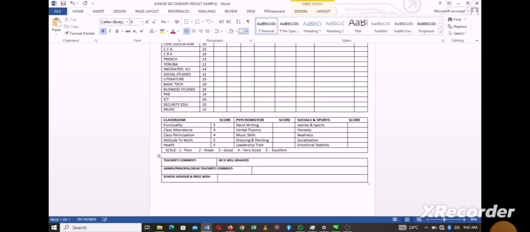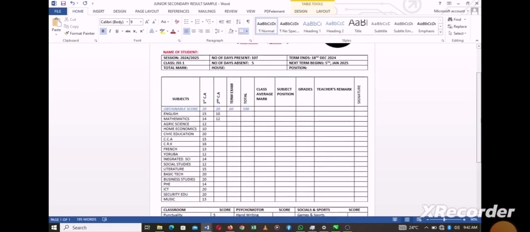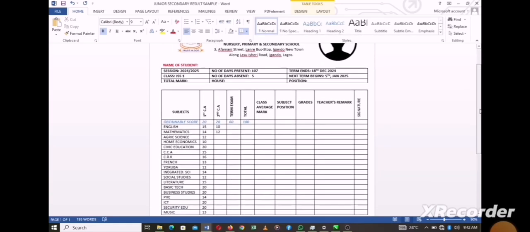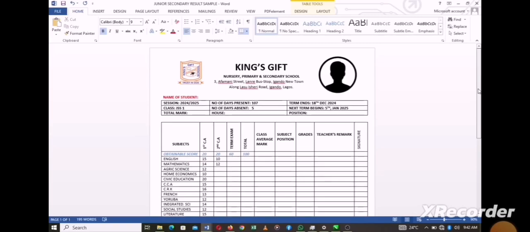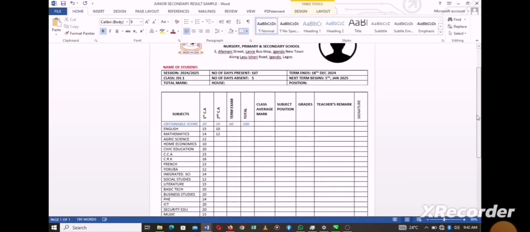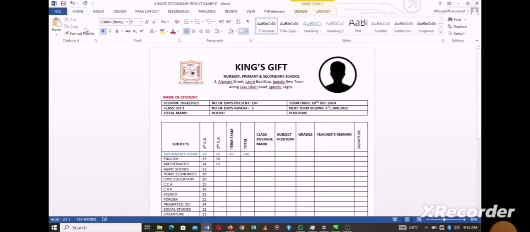Now this tutorial is for those of us using the laptop, which I would recommend. If you have a laptop, I'll send the document where we can start typing immediately. So it's very easy and straightforward. Now where we need to focus more is how to save each student's results. That is where we, as teachers, need to be very, very careful.